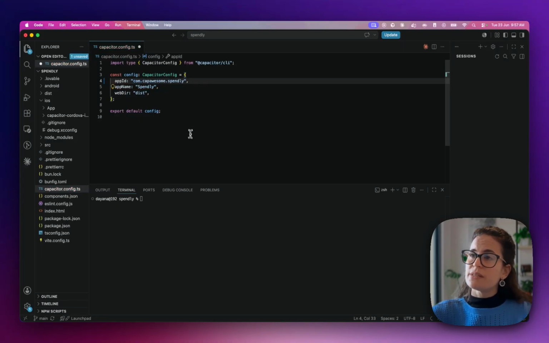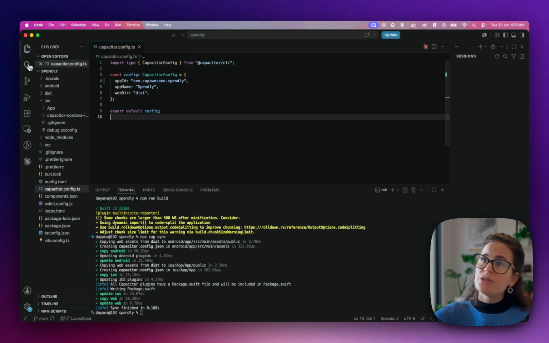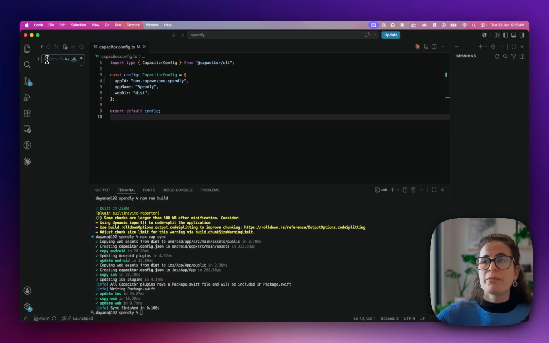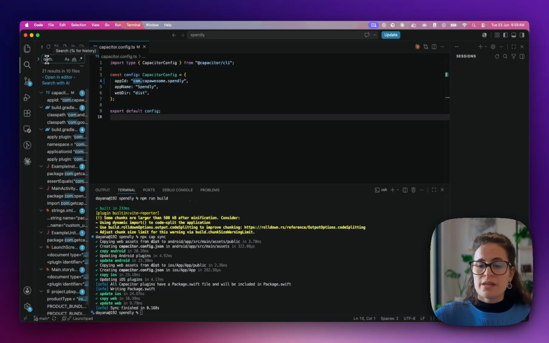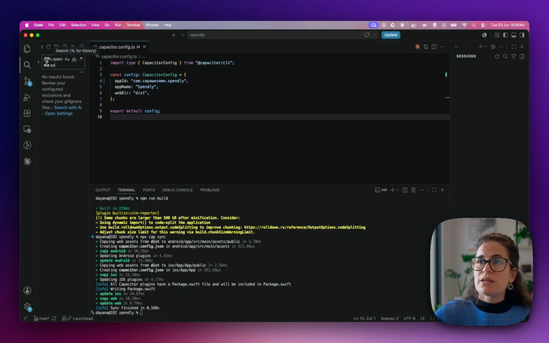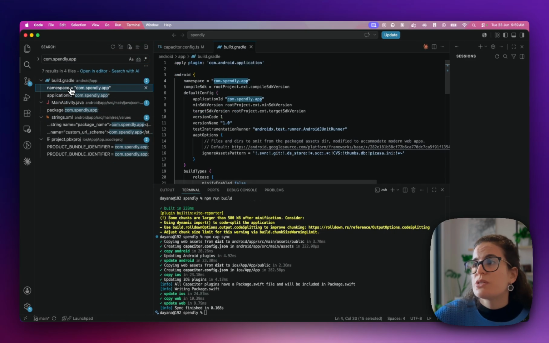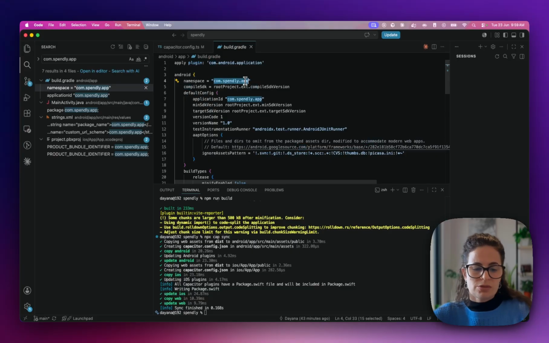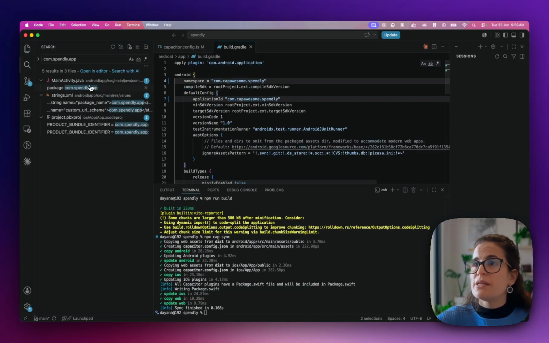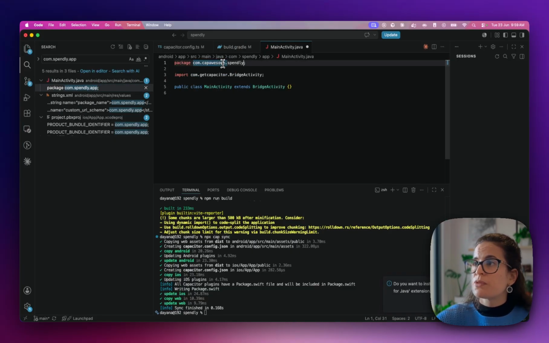Let's put this. And we also need to change it manually in the native projects. But don't worry, you can use our find and replace feature.